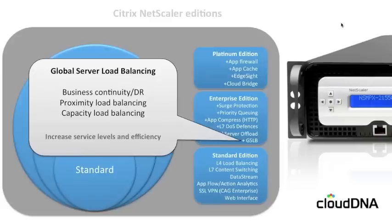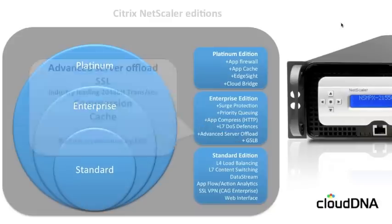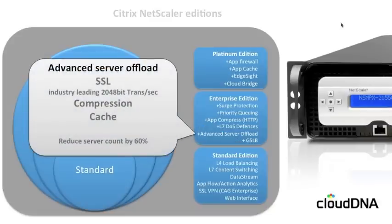Now, capacity load balancing is an extension to that. If we run out of capacity in our primary data center, we can move user workloads around to other data centers within our estate, or in the cloud for that matter. Now, this then means that we can really maximize the efficiency by running very lean data centers or reducing the volume of data centers that we have across the planet, and we can just move the workloads around on a follow the sun basis. So we get maximum efficiency all the way through. It's a bit of a theme about this service level and efficiency, but clearly these are the things that matter to the vast majority of organizations.